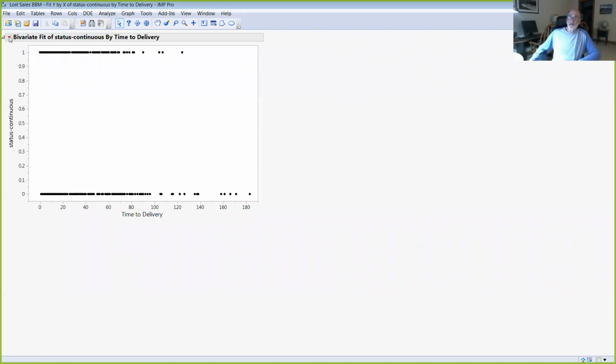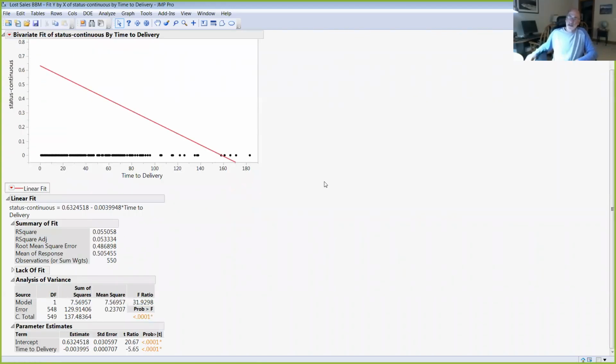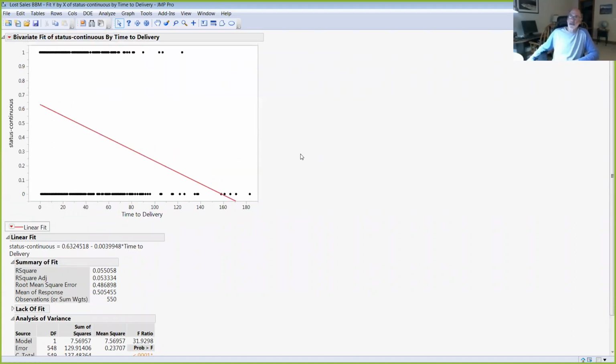And if you fit a line to this, the least squares regression line seems to be showing an inverse relationship, which would sort of make sense. The longer you say it's going to take to deliver, the less of the orders that you win, more of them you don't win, more zeros when you've got a longer time to deliver.